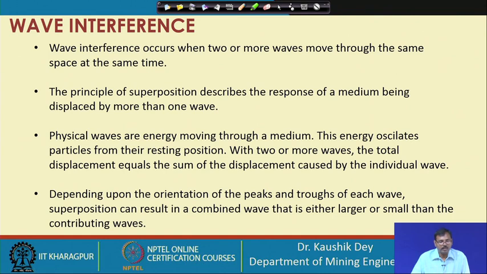So, let us understand the wave interference, because blasting is not only the release of a single wave coming out from the explosive. It is an explosive column which is being blasted through a time. Apart from that, n number of holes are being blasted. So, there are n number of sources of shock wave generation, and that is why there is a multiplication of the waves coming into the same place. So, when the ground vibrations are monitored at a particular point, there is superimposing of waves, and this is called interference of the wave.